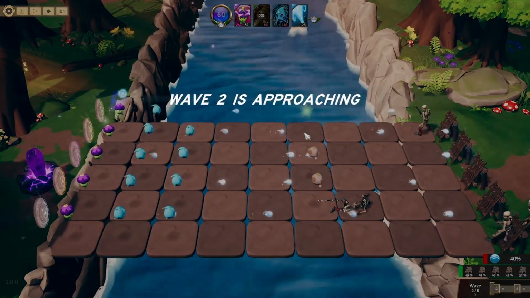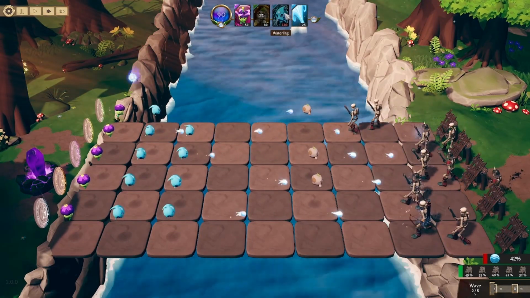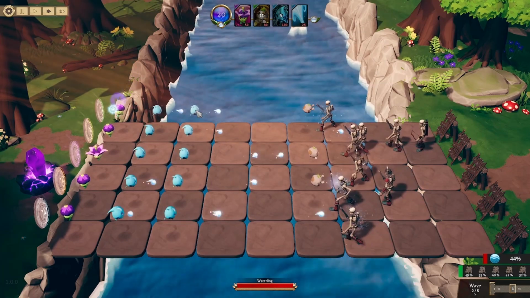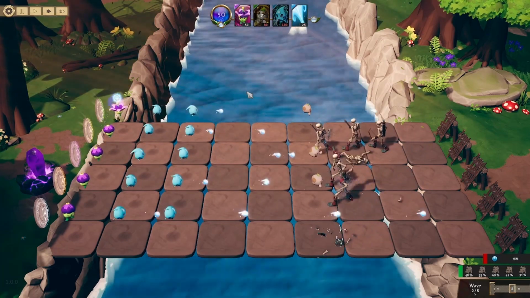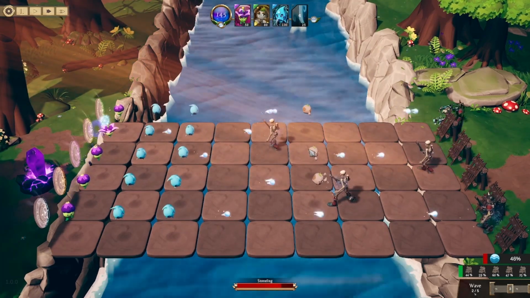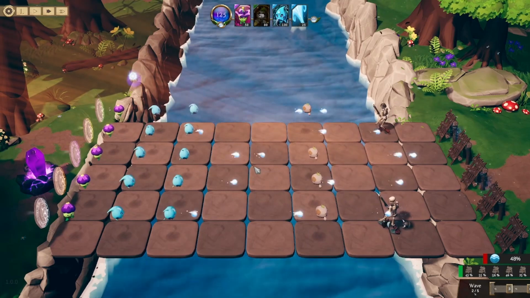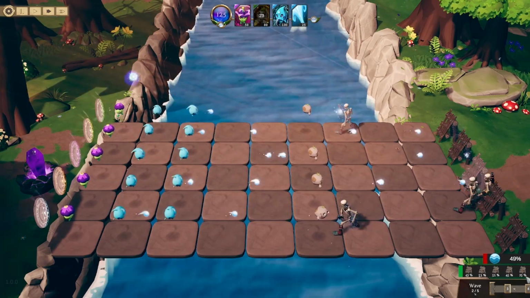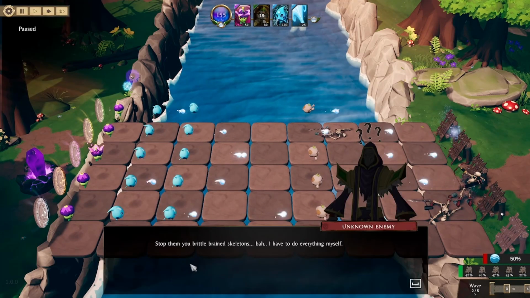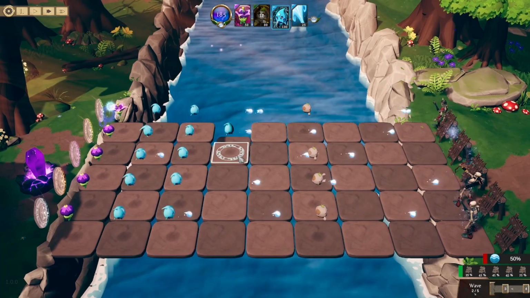Actually, you don't really have any help. A large wave is approaching. And he has no help on the top part. Okay, we should be okay. Everything's pretty low. We got the fit under 50% before they did. Stop them, you brittle brain skeletons. I have to do everything myself. Uh-oh, what is he gonna do? I don't trust that.